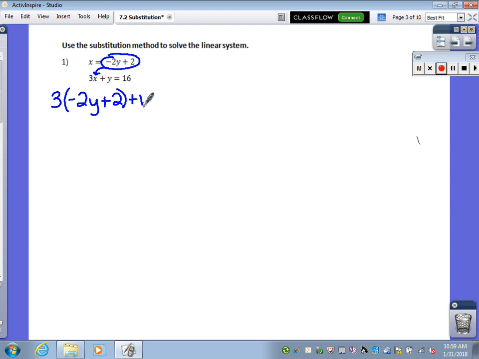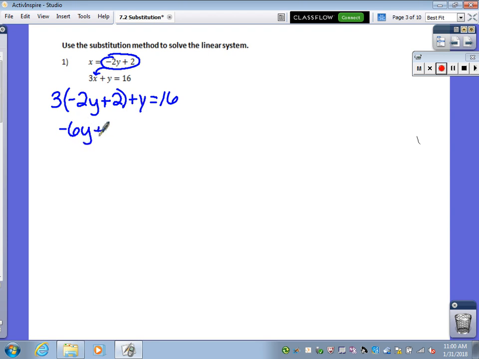The reason this works is kind of common sense. If things are equal, it doesn't matter which you use. The example I always give is my daughter can't have gluten, so I replace regular flour with gluten-free flour. It's the same thing, same result, I'm just using a different type. Same idea here: instead of using x, I'm just using whatever x is equal to. You also know you substituted it right if you have one variable. If these are not the same variable, you did something wrong with your substitution.